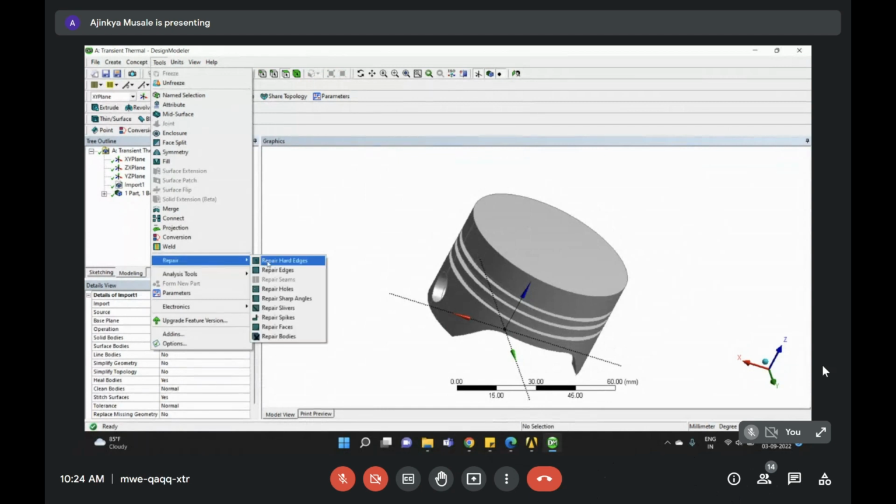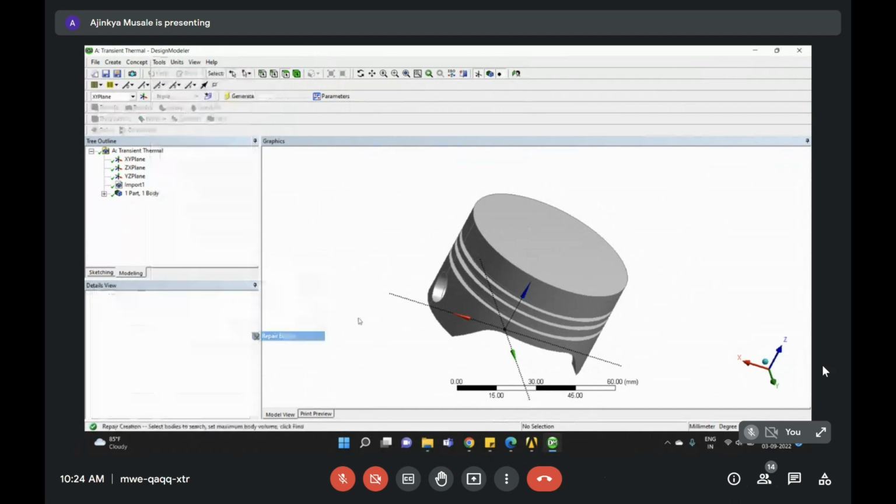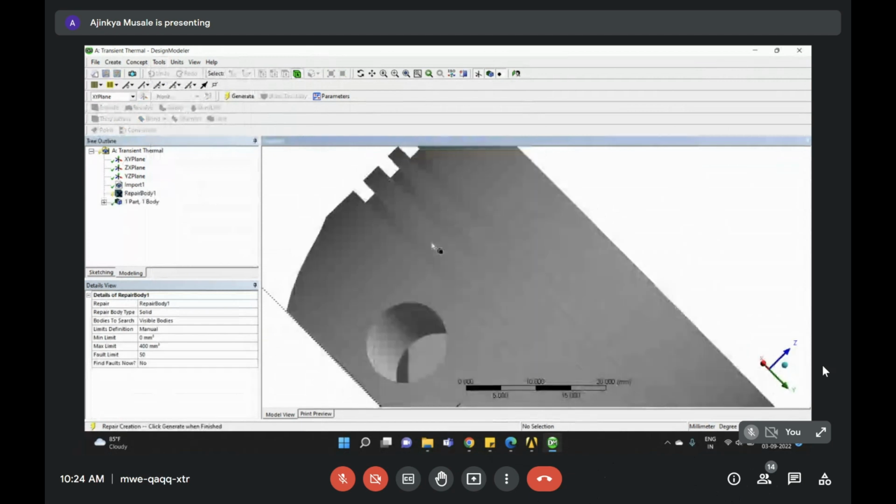So here, what do you need to repair? Repair hard edges, repair only edges, or repair sharp angles, holes, slivers, spikes, maybe faces, or maybe bodies. Here I'll say repair my body because I'm having some edges in my body.